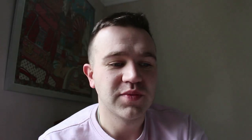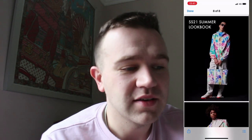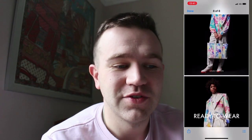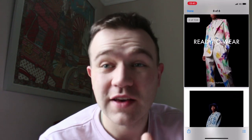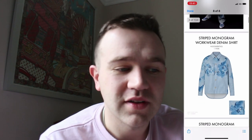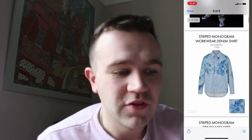Starting off the very first one, as you can see it's very — I'm going to say pastel — those light colours. We've got a tote bag, we've got white shoes, and we've also got this jacket with the big giant LV monogram across. The next one's got the fading watercolours on the suit.